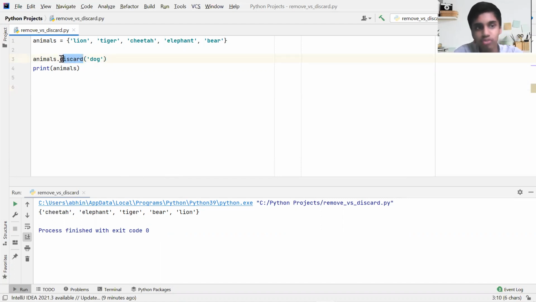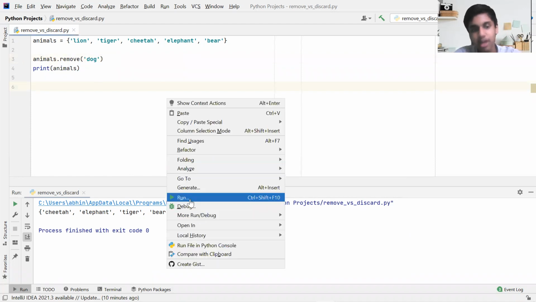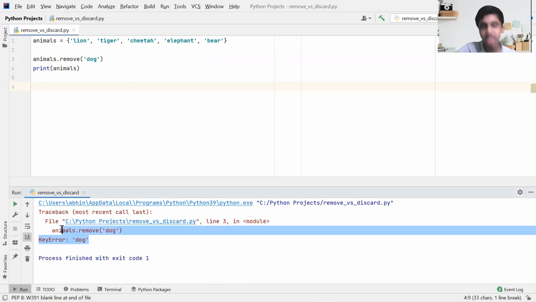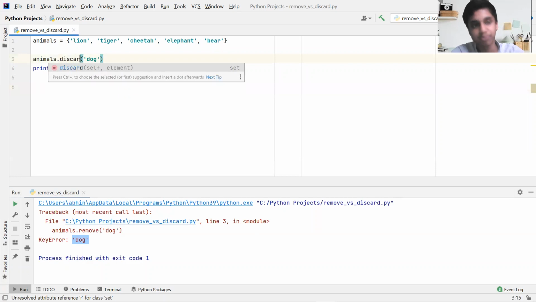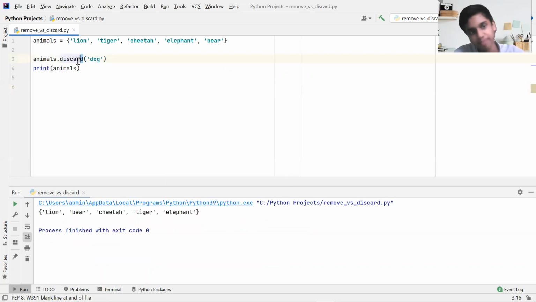But let's say we add remove dog. Remove dog would cause an error in the code because there's a KeyError: dog. There's no dog. But a discard would not cause an error, but just move on with the code.